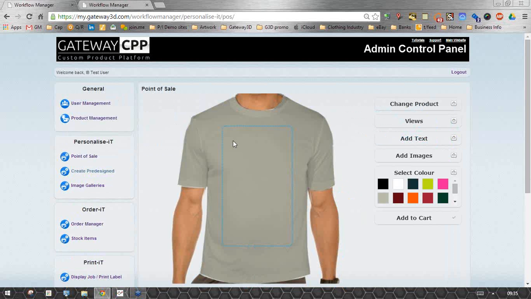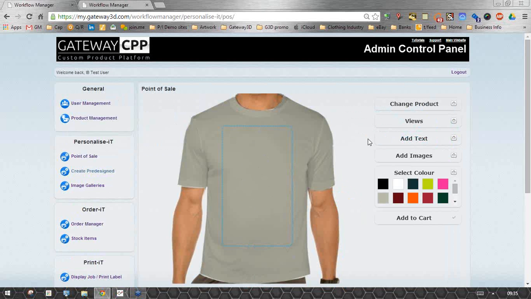So it shows here, this blue dotted line is the print area that's been set up in the back end, saying that is the printable area of the garment. So you can set that to whatever size is appropriate. Before the artwork is completed and sent through for print, it actually checks the resolution. So you can set a resolution in the back end to confirm that from there to there is a specific measurement, and you want so many pixels per inch of artwork to make sure that the print resolution is going to be suitable, and you can allow the customer to decide if they're happy to proceed if it is lower than the recommended resolution for the image.